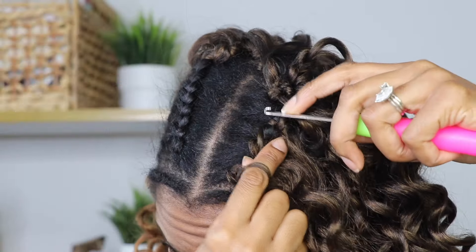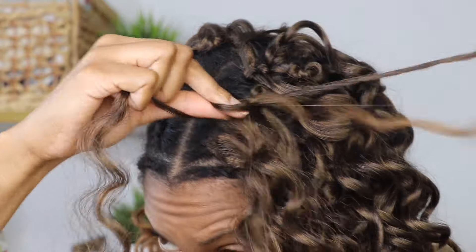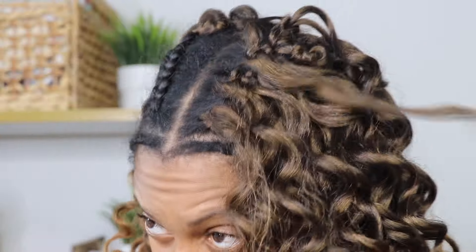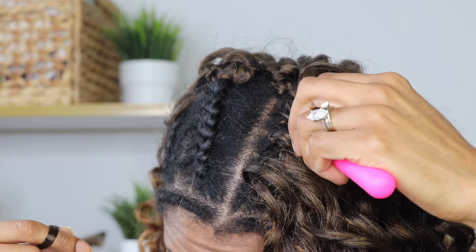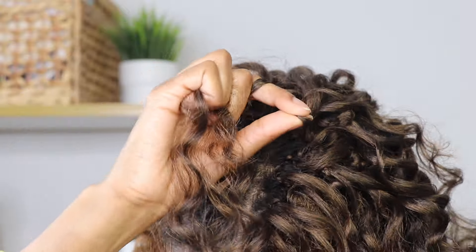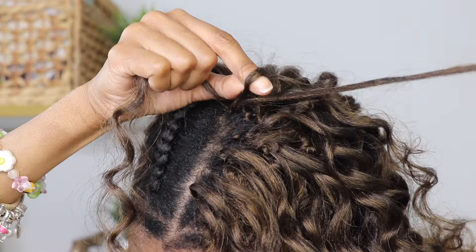With the lazy girl technique we don't have that many cornrows, so you do have to loop the hair through your loose hair. You're not always going to have a braid to loop the hair through, but you can loop it through the loose hair and it will still hold just as well. Trust the process — we're going to fill in more of these empty spaces. I take a small piece of hair from either side of the middle part, loop the hair through, and pull through three times using the invisible knot technique.